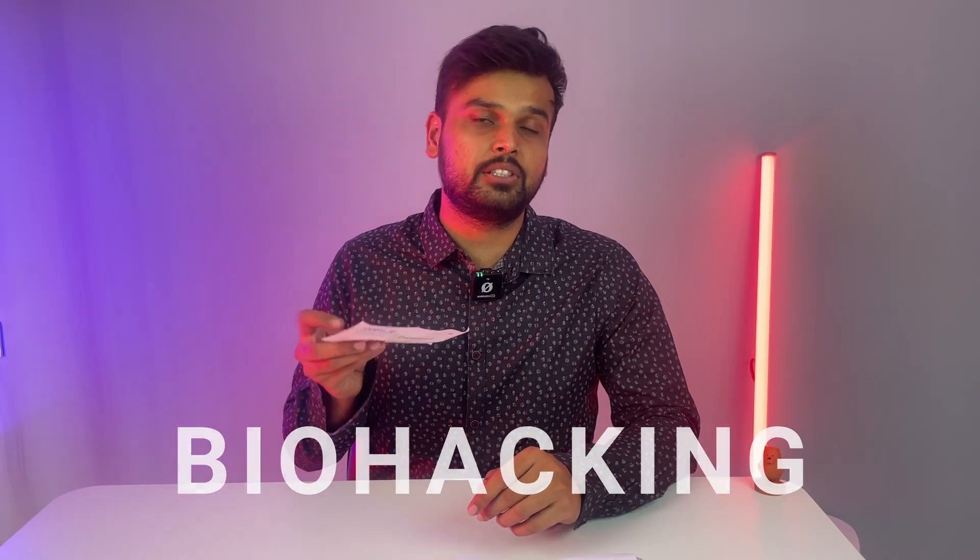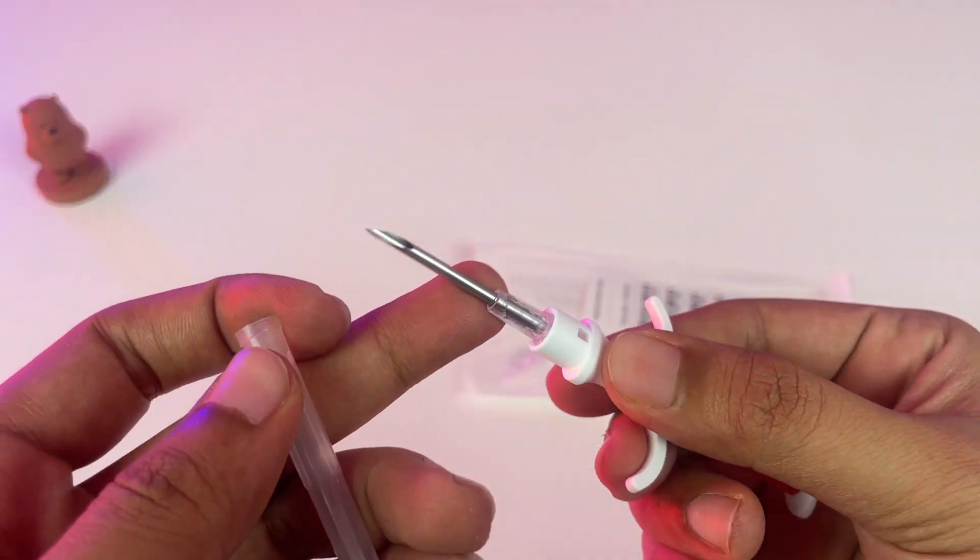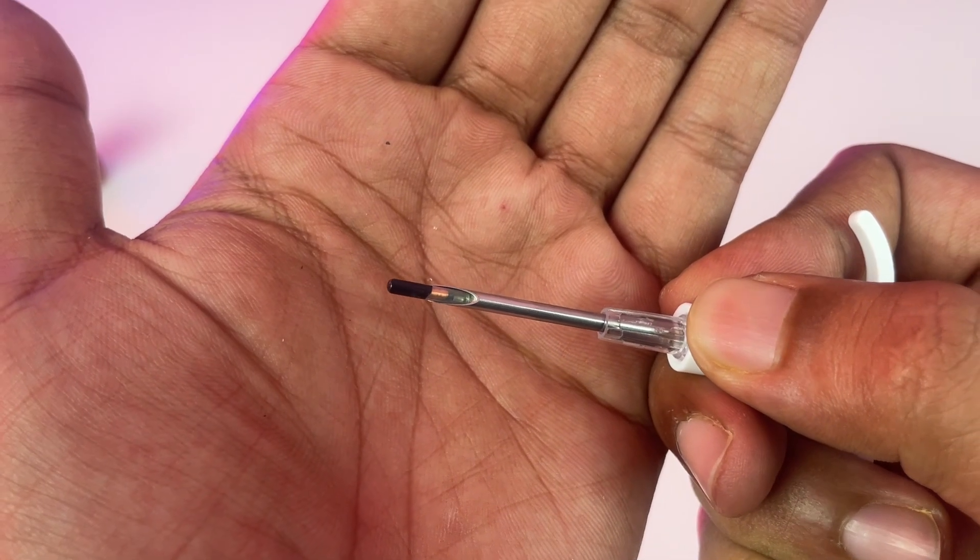So what you saw is called biohacking. You can purchase these RFID tags from the internet — it comes with a syringe and an RFID capsule inside it. This capsule is injected between your index and thumb finger and acts like any other NFC or RFID tag. But this is where I got a lot of questions: Is this even legal in India? Is it safe? Is it medically approved? Can a person wearing this pass through an airport security scanner or even get an MRI? Let's find the answers to all these questions.